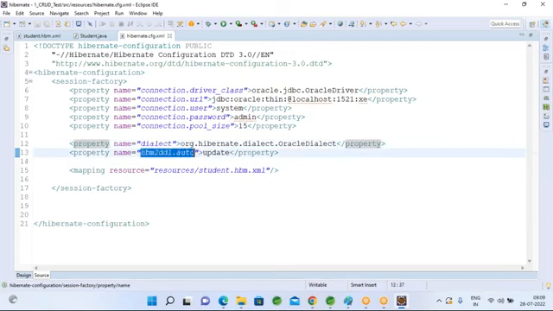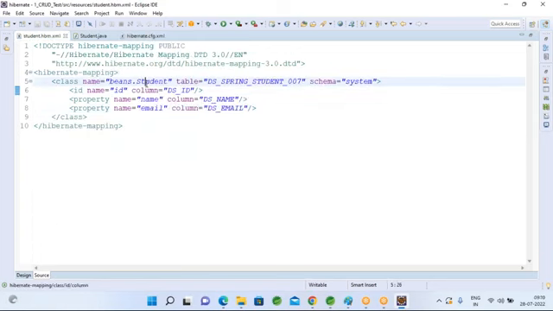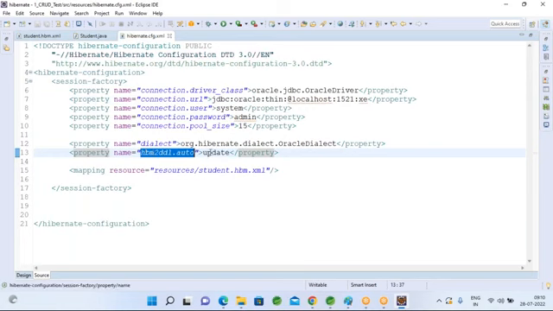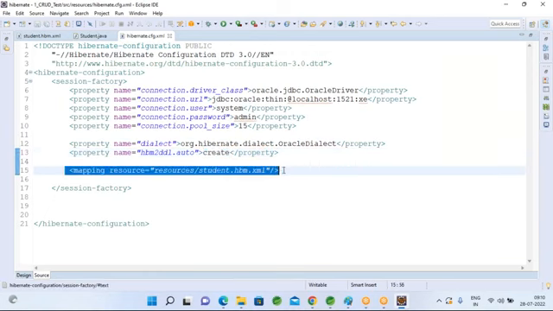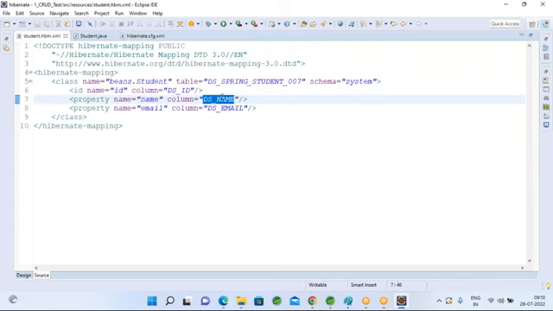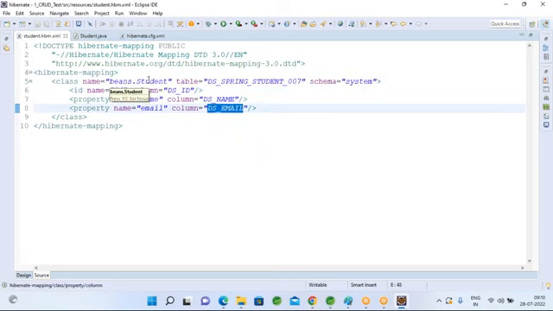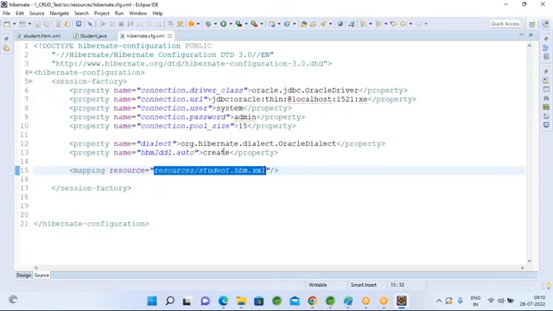And hbm2ddl, there is a beautiful configuration. We have hbm2ddl. Already you have given a mapping file, right? So from this mapping file, shall I create a table? I understand that you need this table and these columns. So from this property, it is asking, shall I create a table? Yes, if you want to create a table. If you mention create, it will read your mapping file, which you configured right here. From this mapping file, it will read your table name and column names. It will create a table automatically when you mention hbm2ddl create.